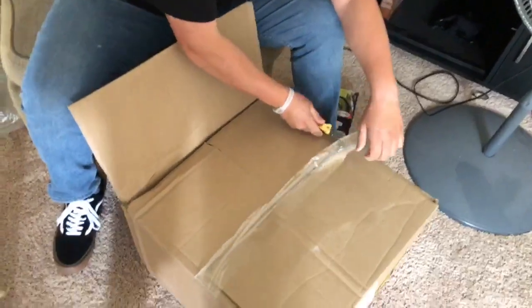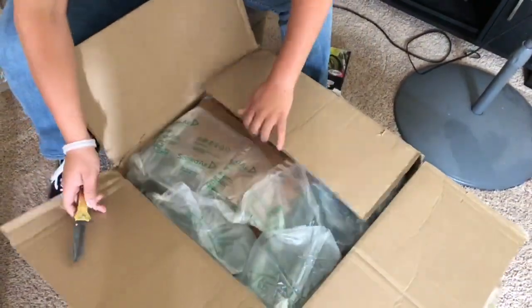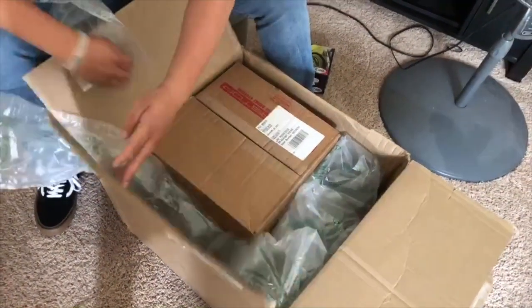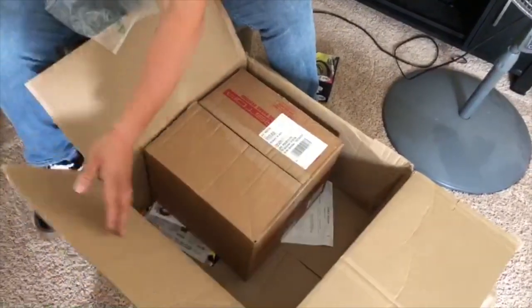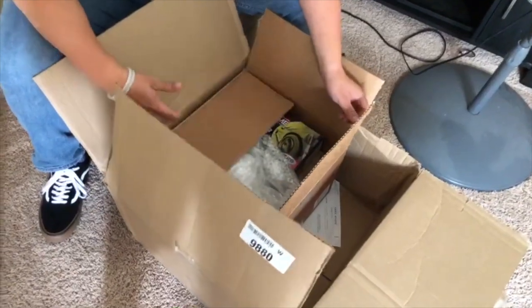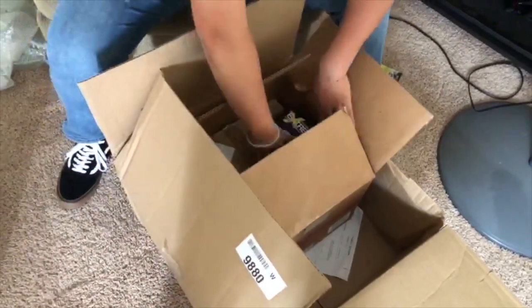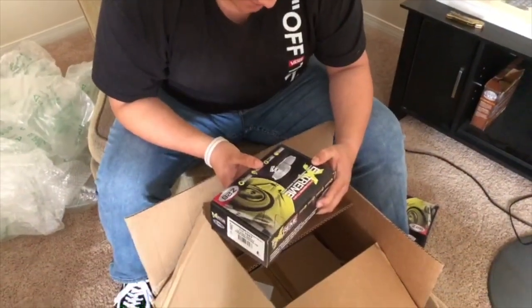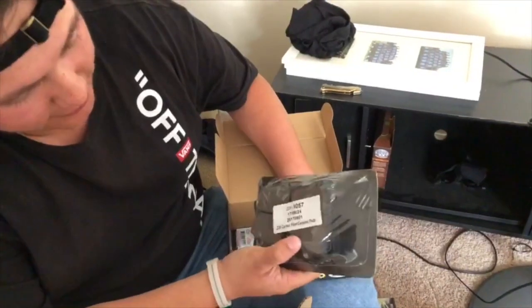Okay. Ooh. Alright. Ooh, it's like a clown. Alright, same size box inside of a bigger box. I don't know why. More of this. And then we have more brake pads. And here, I'll just open up that box to show you. 2 rear pads for each one.